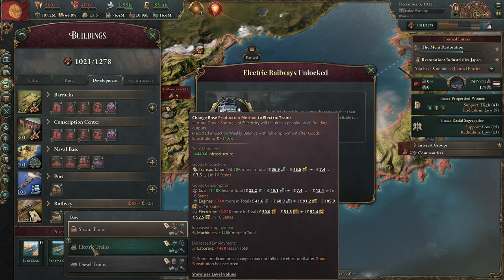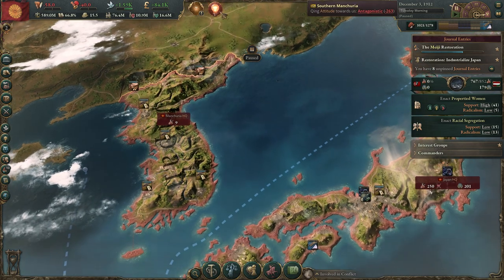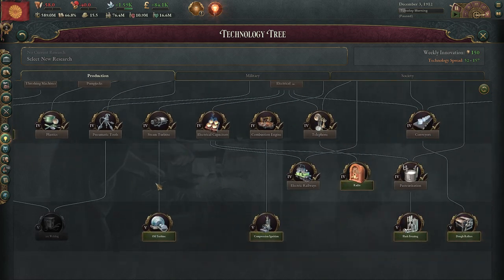That would be so helpful because coal is a problem for us. Instead, we'll make use of engines, which is great because we're now producing more engines, and then the electricity. Also, we'll produce more transportation, and look at all that infrastructure we're going to get. So that's going to be great. So huge bonuses there for us.